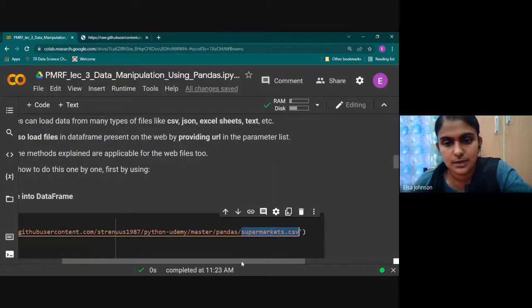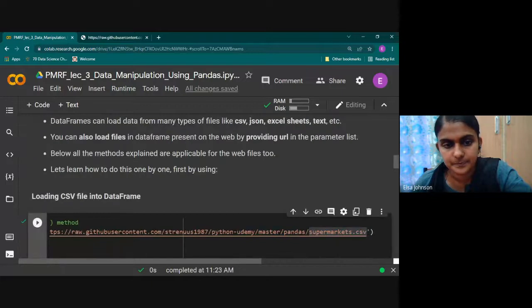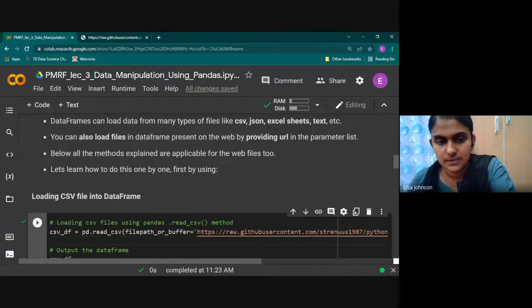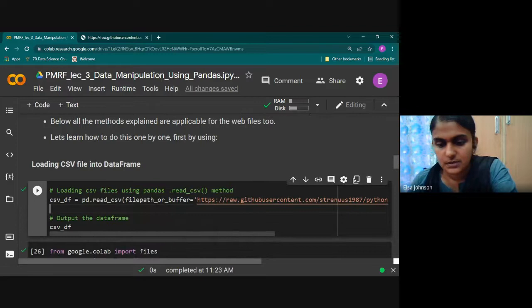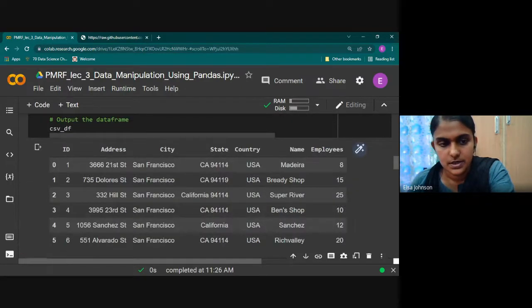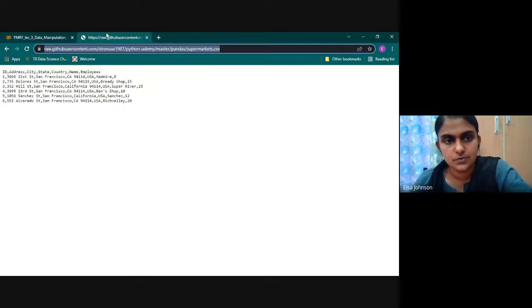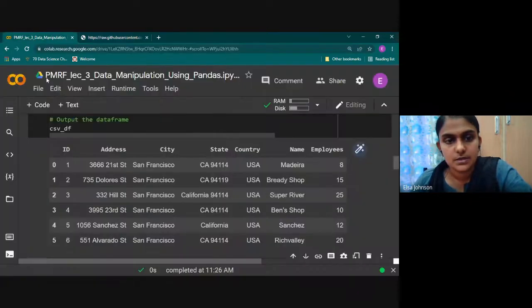After that you will see this particular address, right? You can copy this address and then place it here. That is what has been pasted here, the HTTPS raw link. So this is one of the methods. Now after placing this, you have to see whether it's coming or not. I'll just run and see. Okay, this is coming. This particular data set which is given here is coming in this form.